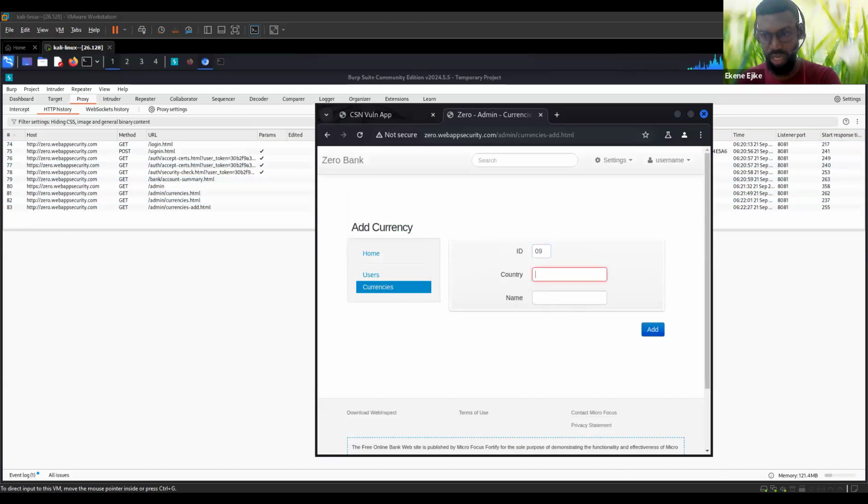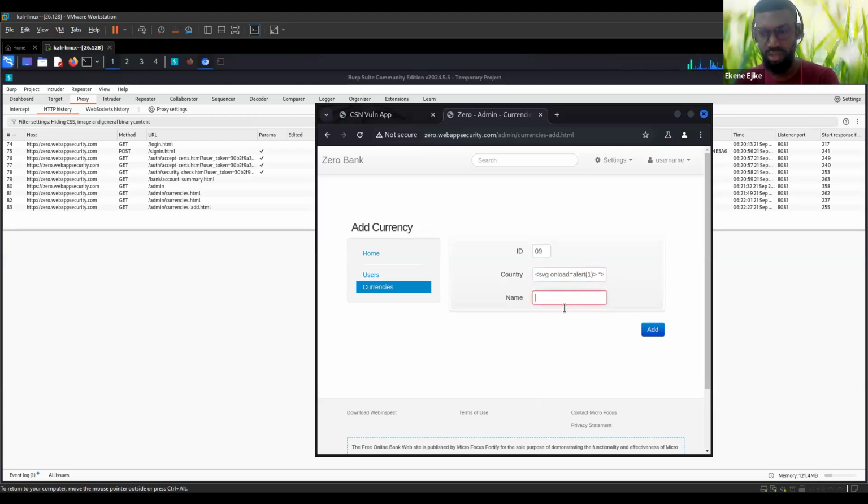It's a reflected cross-site scripting vulnerability. Sorry, I'm just trying to grab the payload because it's more accurate than typing. This is it. So what this does is onload: whenever you reload your page, alert 1 for me. That's what this injection attack does. So it will be stored in this page. So whenever you reload it, it's both stored and reflected. Whenever you reload the page, alert 1 for me.